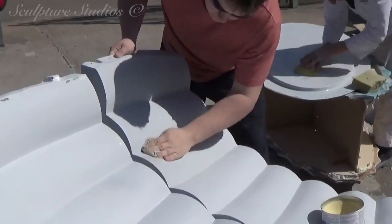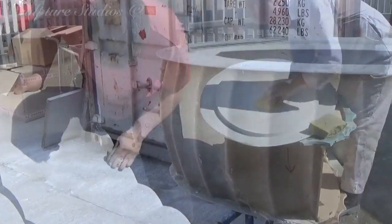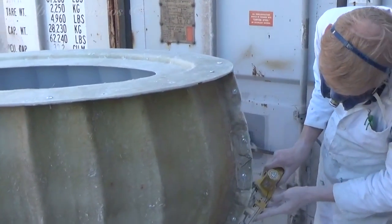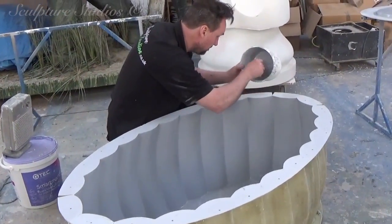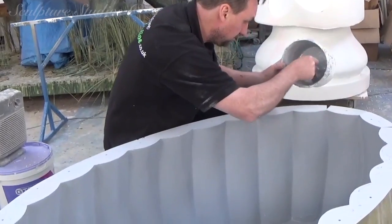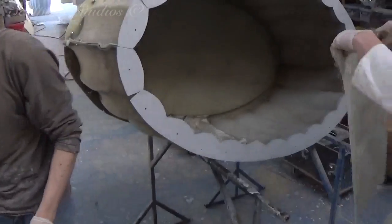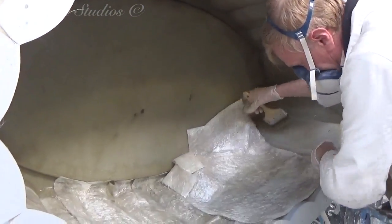We're now preparing the mould for the very first cast, going in with a beeswax and buffing this up to work as a release agent. We then go in with a gel coat of resin, once again for a smooth surface finish, backed up with multiple layers of glass fibre. The advantage of the master pattern shape and the fact the mould can break apart into pieces means that we can get inside and laminate each cast as one complete unit. This saves any extra cleaning up by having to join pieces together later on, and the only seam lines we need to clean up are a couple of minor lines from the inside of the mould.